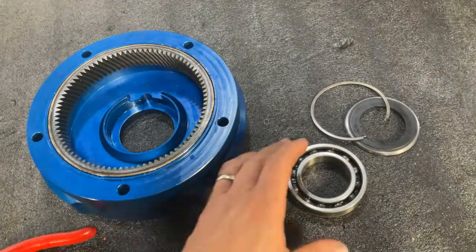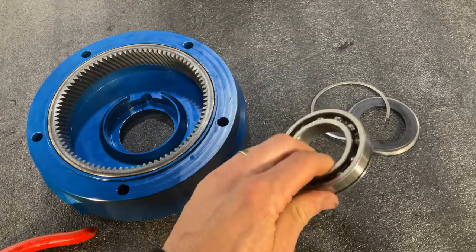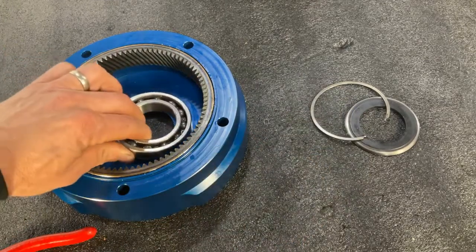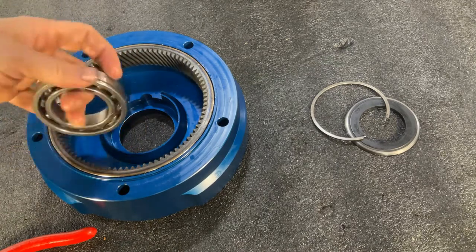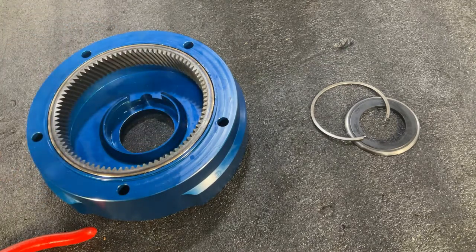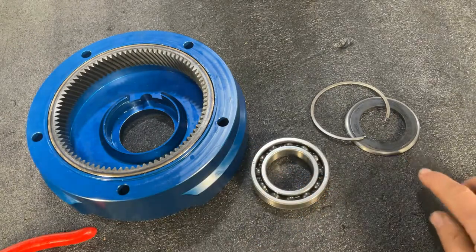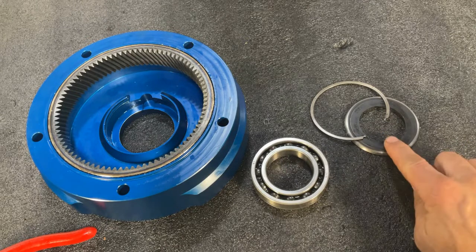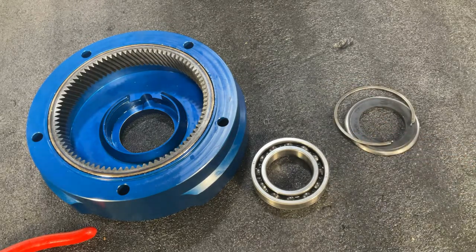In this next step, we're going to take the bearing that you just removed from your original donor planetary. We're going to take this donor bearing, and it's going to get inserted into the middle section of your Strongbox, and we're going to press that into place with our press. Shortly after, in the following step, we're going to be using your thrust washer and new snap ring included with your kit to hold that bearing into place. We'll get to that step coming up.